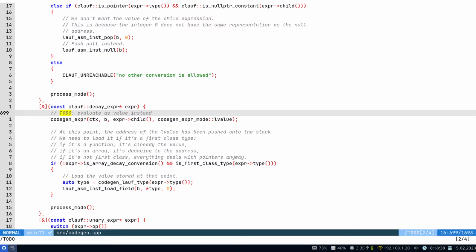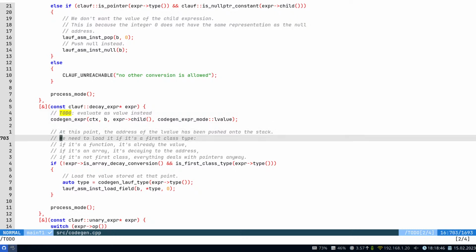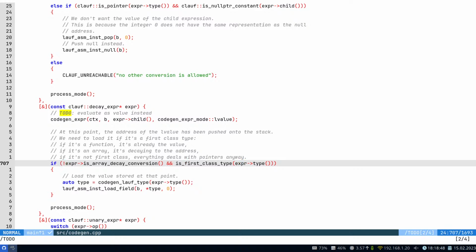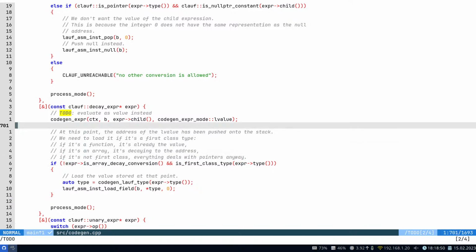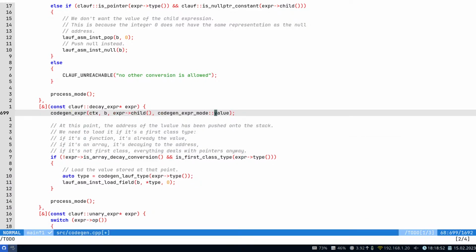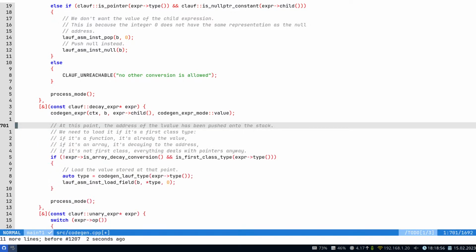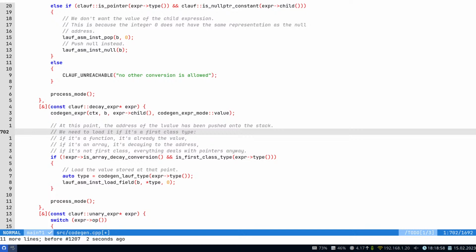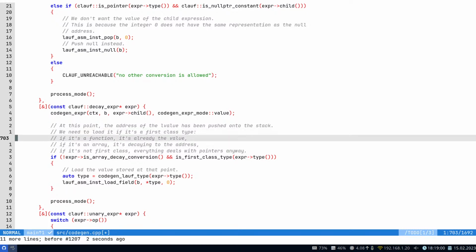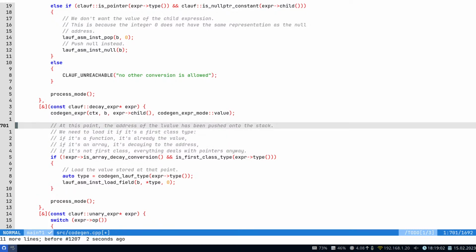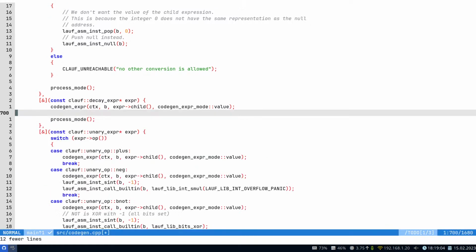However, we can just ask the thing to evaluate it as a value instead. So we can just ask the child to evaluate as a value. And then it will do the load for us, if it's possible. Okay.